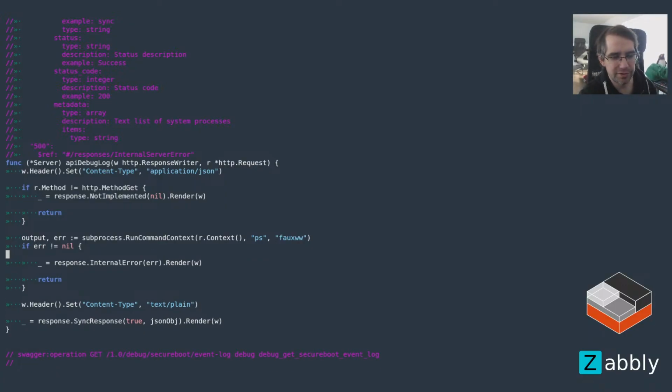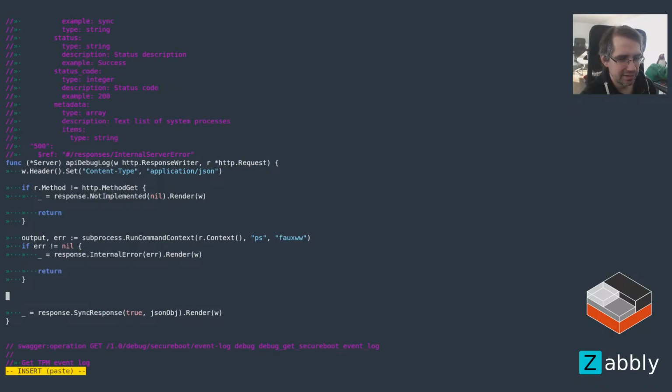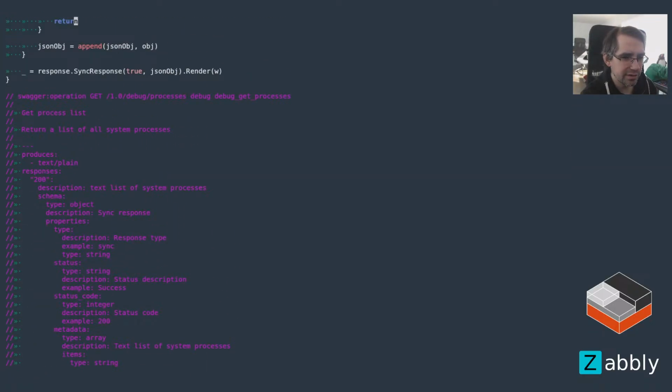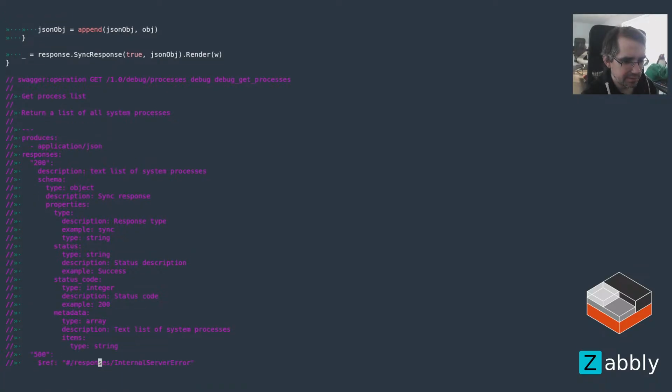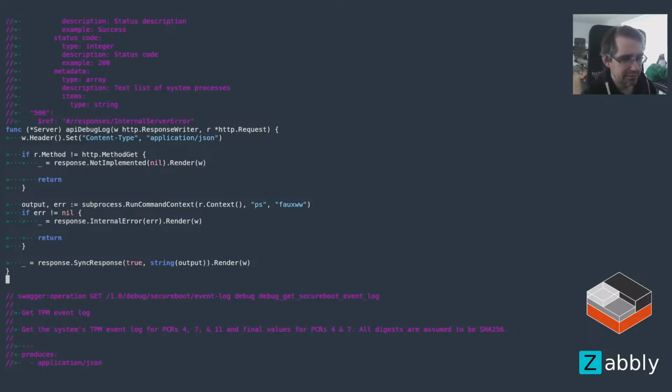A lot of what I've just written is actually incorrect because we won't return plain text. What we're going to be returning instead is a string within a JSON struct. So instead of having a JSON object here, we're going to have a string of the output effectively, something like that. But the actual return type will always be JSON. So I need to go and update this guy here because that's not correct. So it is application/json. And it's correct that this field is a string then. Okay, so that should be fine.